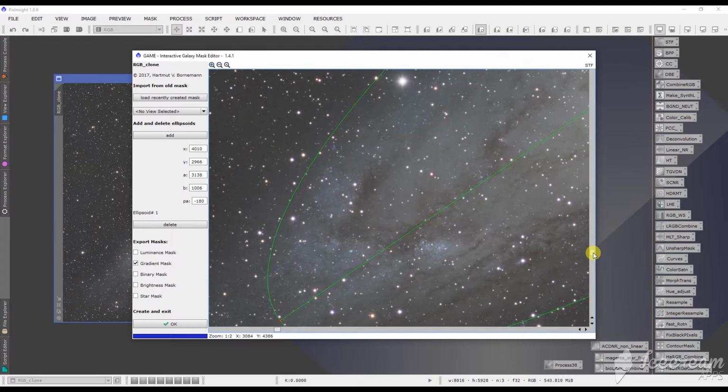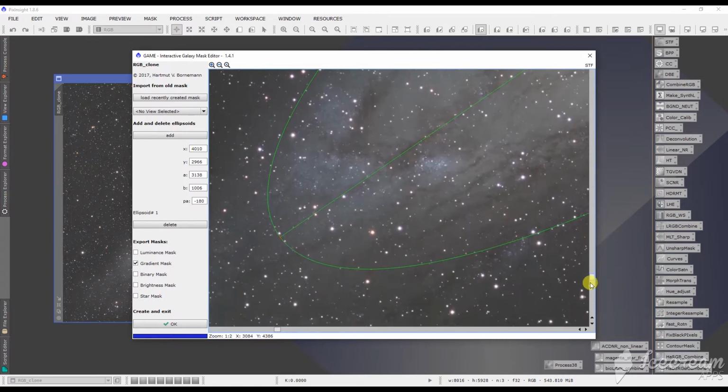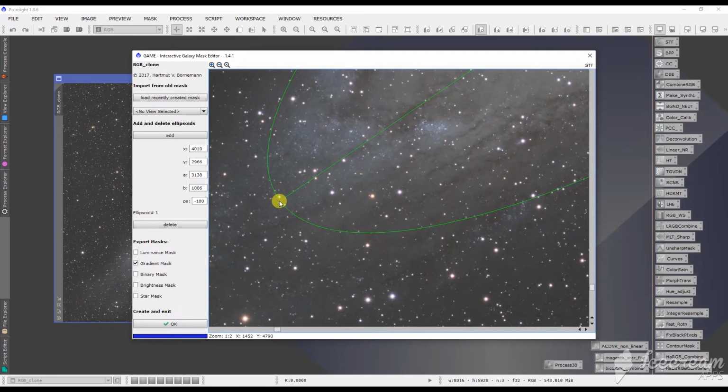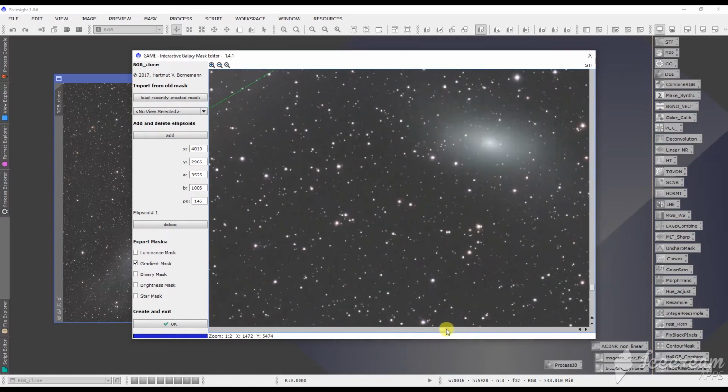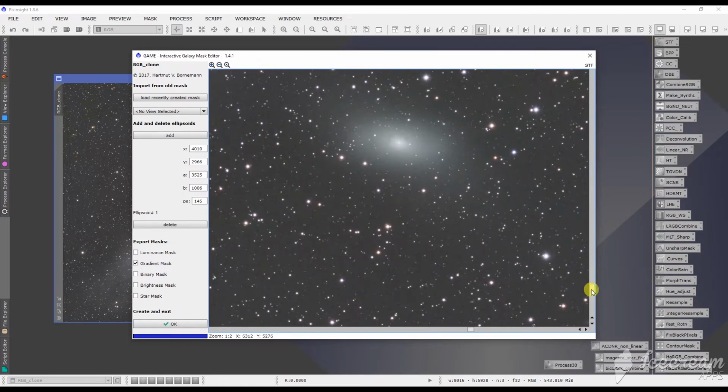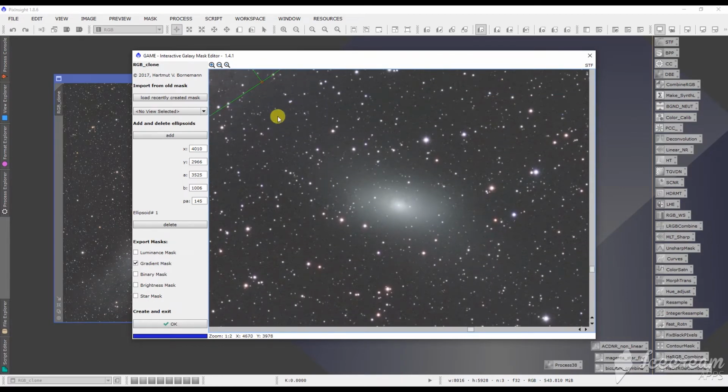So if we were going to create a mask for the smaller galaxy off to the side, M32, we could simply add another one and adjust that. And that could be very handy too, for doing some delicate work on a smaller galaxy. And you can see how easily I'm creating masks here, and visually doing it, it's fantastic. The script works very effectively, and you'll find that you get a lot of use out of it. So let's just scroll out again here, or zoom out, I should say.